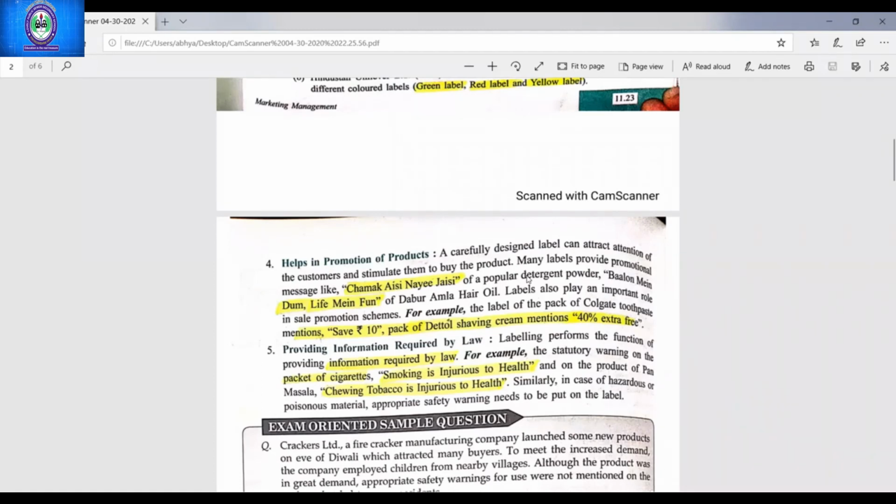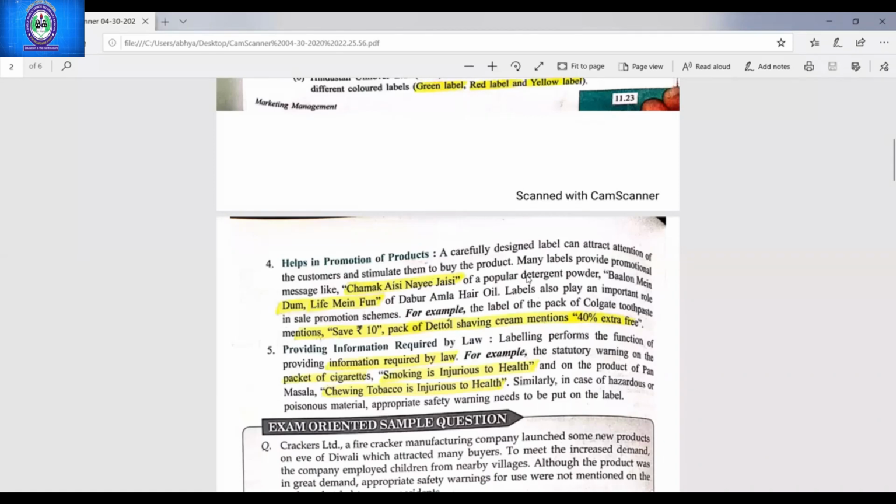Moreover, the Consumer Protection Act: which right can you tell me is fulfilled by providing a label on the product? I told you, it is in the Consumer Protection chapter. You can give me the answer in chat. When a producer is designing a label, which right of consumer protection is he fulfilling? Yes, very good. Shubhangi, Anushka, Toshit, Kashish, Harshita, everyone has given the correct answer. Yes, it is the right to be informed.